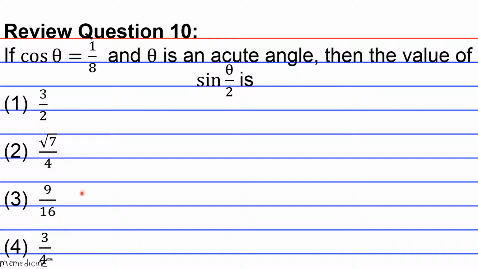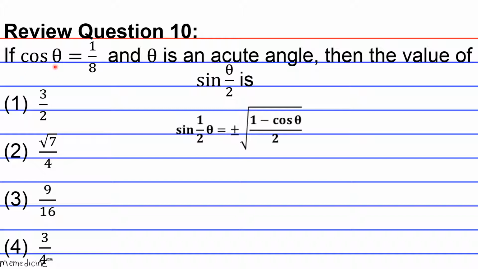All right, so hopefully by now you've come up with an answer. If not, that's totally fine. The general formula for the sine of theta over 2, or the sine of 1/2 theta, is plus or minus the square root of 1 minus the cosine of theta, over 2. The only value you need to plug in and solve is the cosine theta, and we're told that in the question stem.